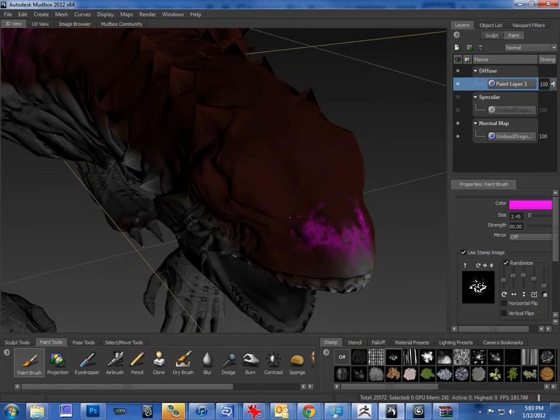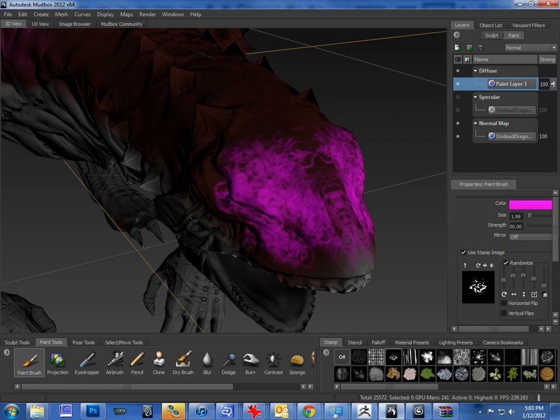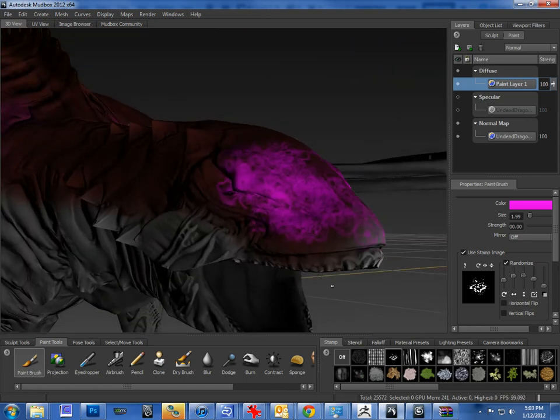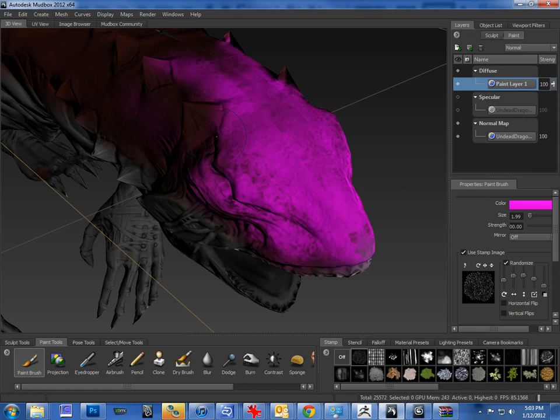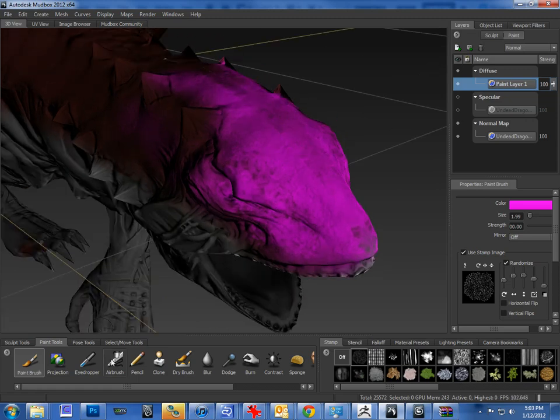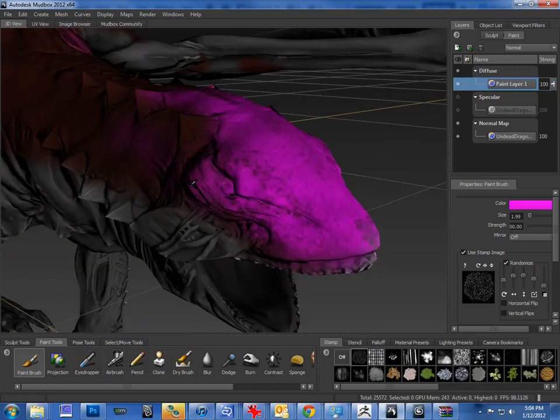So that's that. I mean, Photoshop be damned. Painting in 3D is where it's at. When you have a nice sculpt, you want to work with some nice 3D paint. This is just one of the few reasons that I use Mudbox to paint pretty much exclusively. Maybe I'll get into a little bit more detail with that in the near future, but yeah, here's the Mudbox and switching materials.